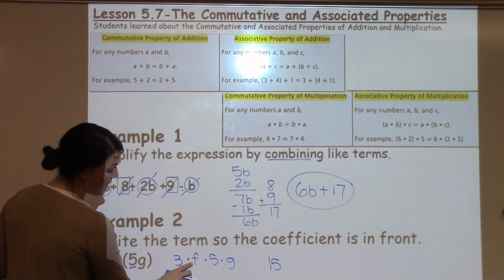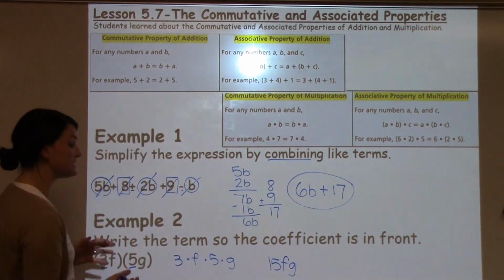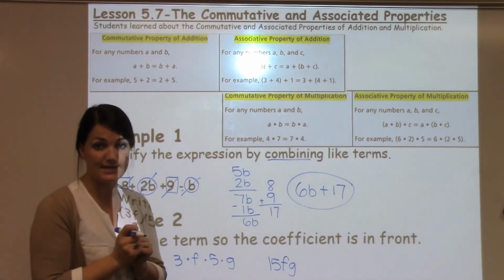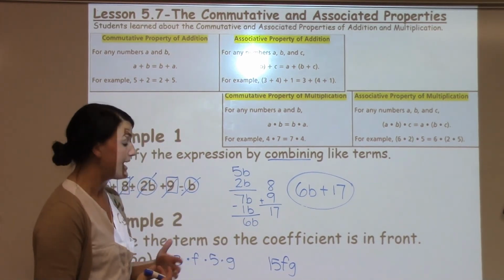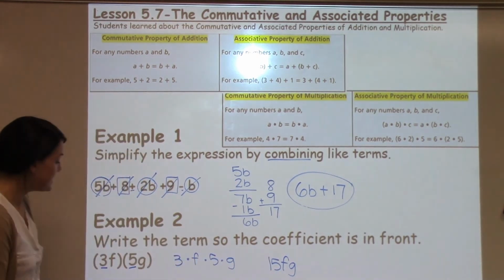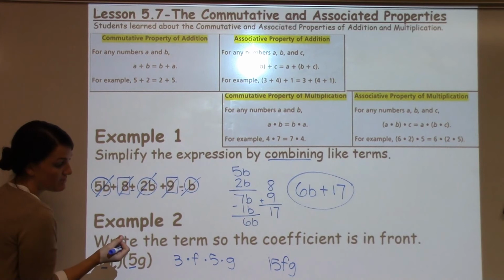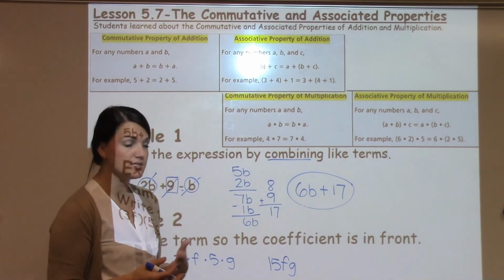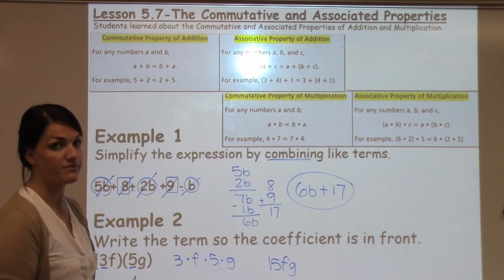And then I want to times that also by f times g, which, when I'm working with variables, I can just put numbers next to letters, and it still means multiply. And I can also put letters next to letters. In this case, f and g, that means that I'm multiplying f times g. I don't have to put all the multiplication signs in there. This means the same thing. These also mean the same thing, all of these examples, because I've just combined like terms. I've just put them together. I can't make fg any simpler because there's not any other f's, there's not any other g's, but I know that I have to multiply them together, so they just stay as 15fg.